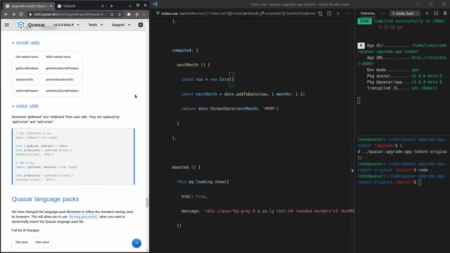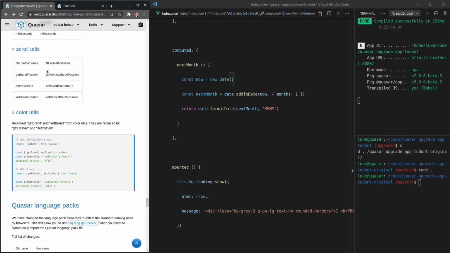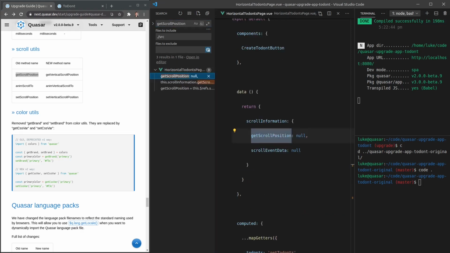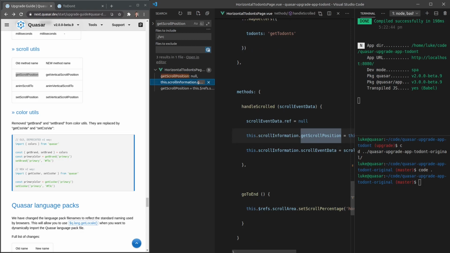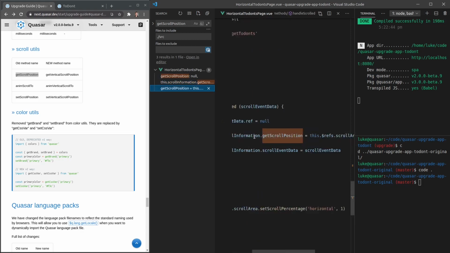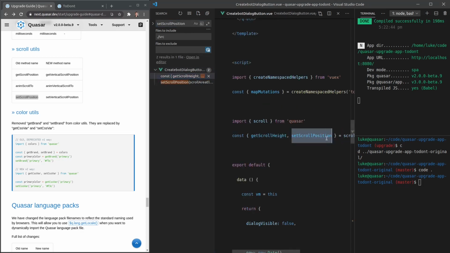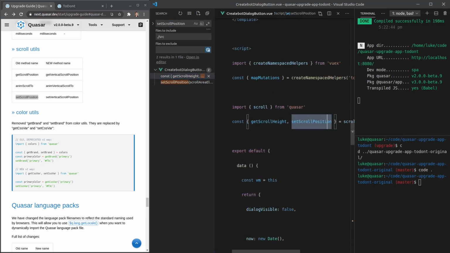So anyway, moving on. We've got some scrolling utilities here that have been renamed. Let's just see if I'm using any of them. I don't think I am, though. Oh, here we go. Oh, no, that's not using the scroll utility. Neither is that. And looks like that isn't either. So let's have a look at this one. And let's have a look at this one. Aha, here we go. So we're actually using the scrolling utility here. And it looks like that's in the chatbot.